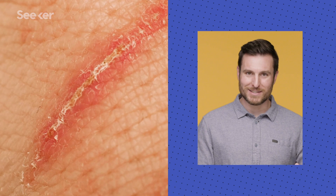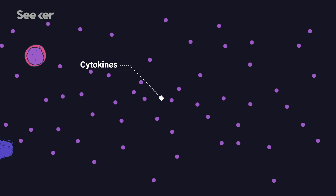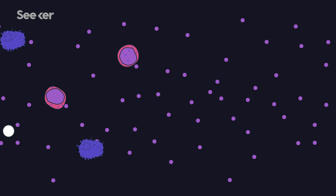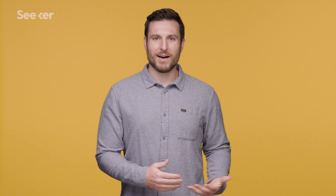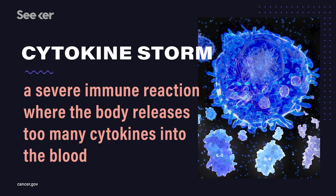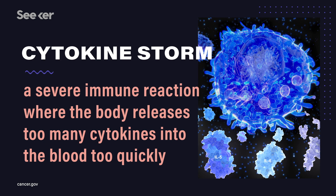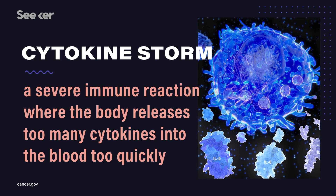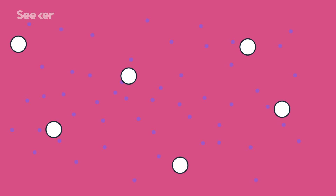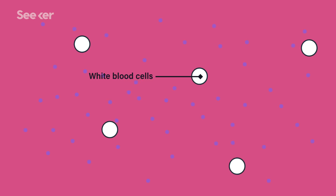And that's only what we see from the outside. Our immune systems orchestrate all these different chemical messengers called cytokines — "cyto" for cell, "kine" for movement. They're chemicals that get cells to move to the inflamed area. You may have heard about cytokines in the context of a cytokine storm — when these messenger molecules recruit more immune cells, which release more cytokines, which recruit more immune cells, creating a feedback loop that can cause sepsis or death.